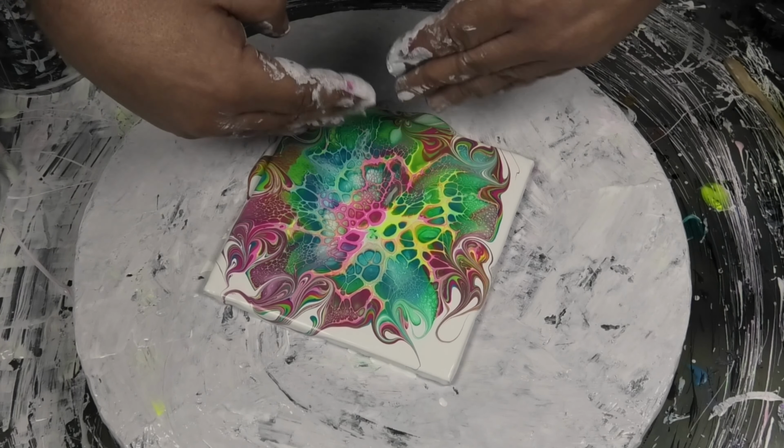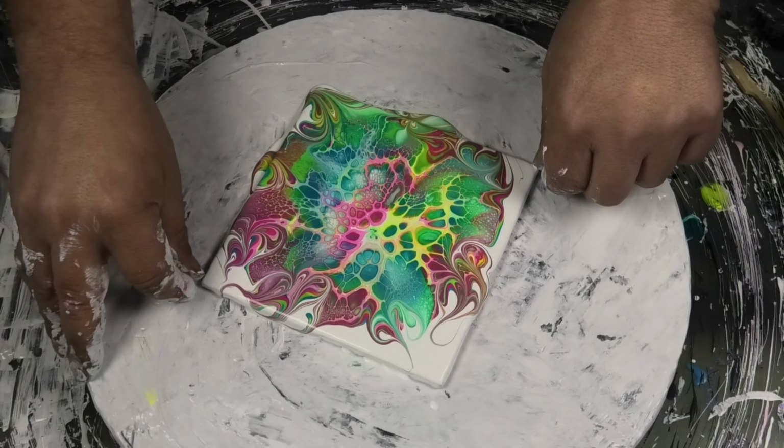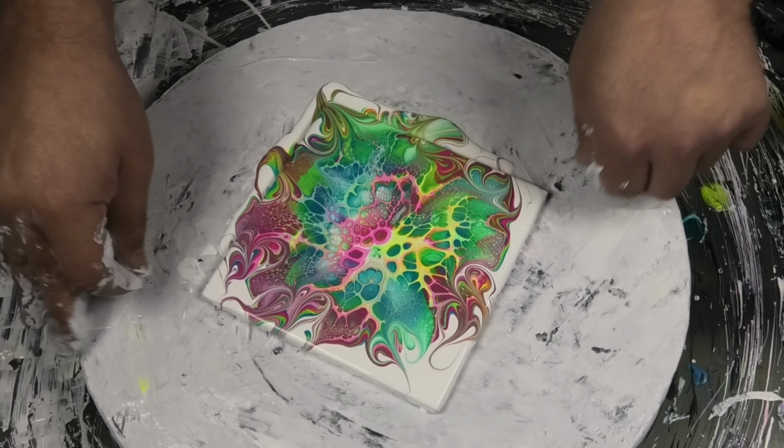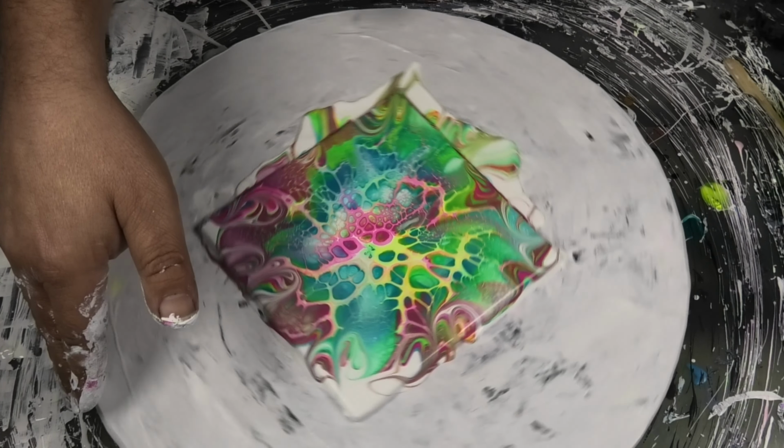See how it's all coming off this way and not that way? So you can just move it off center a little bit. Move it up a little bit. Make it go the other way. The weight of the paint's going to make it want to go that way. You just got to think with the laws of physics sometimes, don't you? There we go.